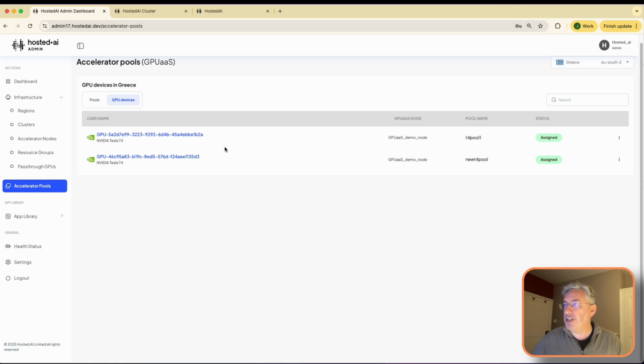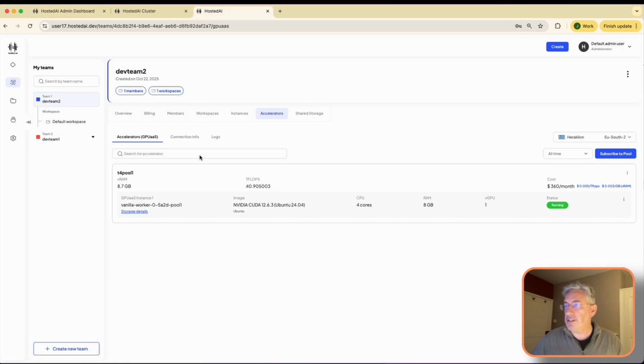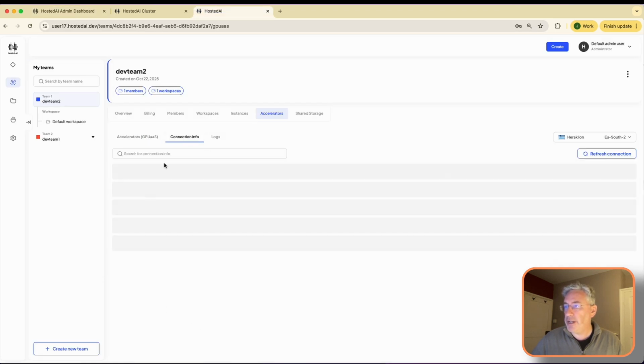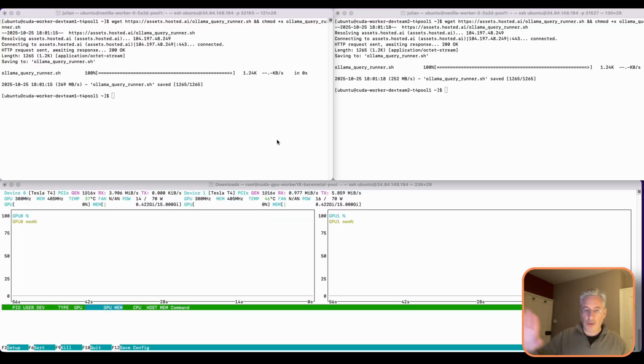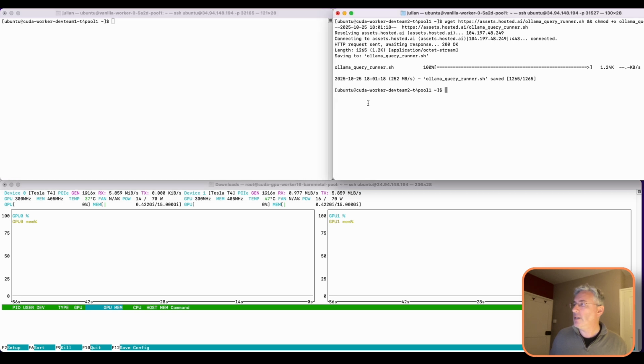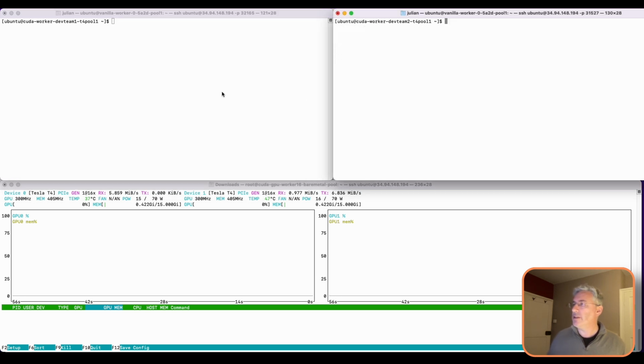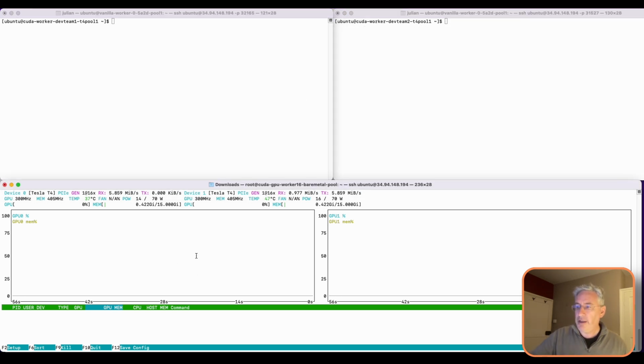So for each of these users, I've connected from the connection info here. We've got the SSH token that allows us to connect to that environment, and so I'll switch here to my terminal so you can see everything that's going on. Let's clear the screen so we can see everything fresh. I'm logged in here as the administrator of the server, so I can see all of the GPU activity. From this point of view, I'll be able to see all of the tasks that are running on that GPU.